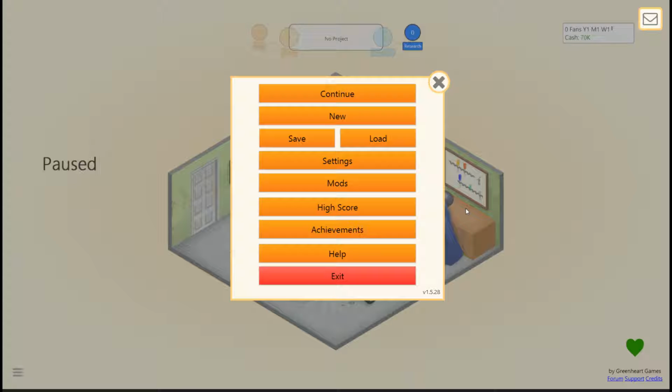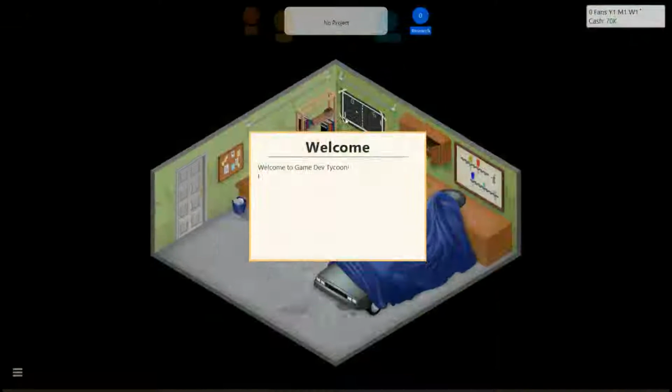You'll see that I'm kind of already in the game, and there is an actual reason for that. It's because, as far as I can tell, this game doesn't have a loading menu. When you start the game up, it takes you straight into the game. So I'm here. I'll be hitting new, and we'll go through the process. But yeah, I just wanted to explain that.